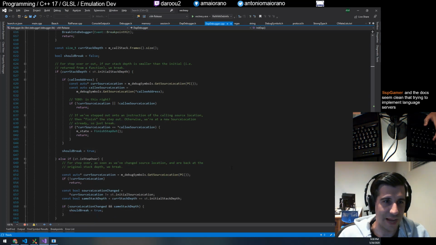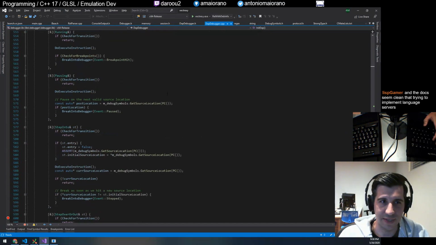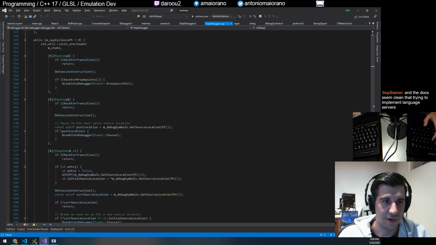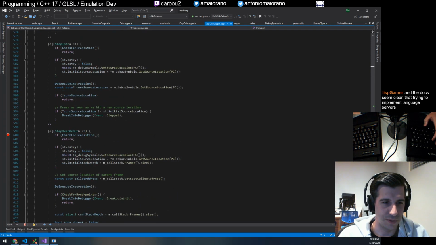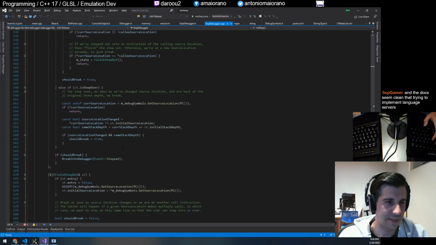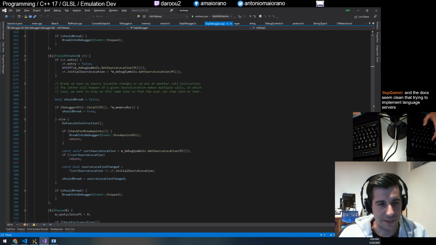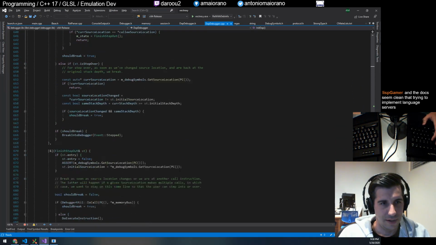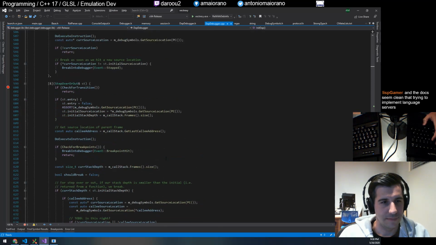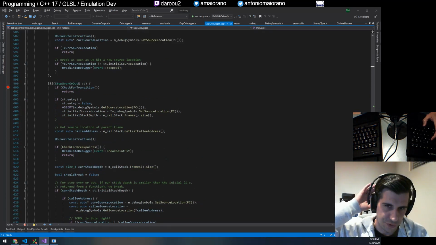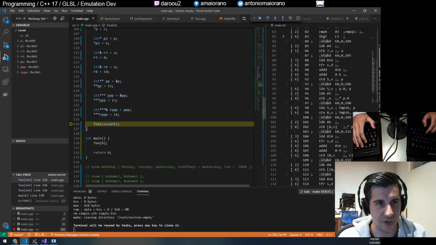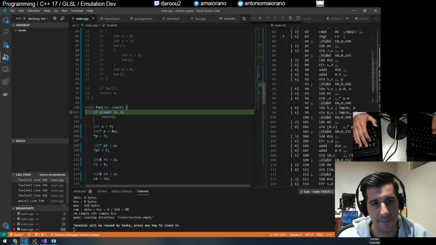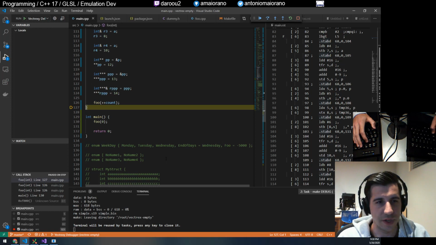So to do that, I had to implement effectively a state machine in here. I have the state machine of I'm running, I'm pausing, I'm stepping into, step over or out, finish to step out. There's some stuff there, and tracking all the logic for doing that correctly was rather tricky actually. Yeah, it's pretty clean.